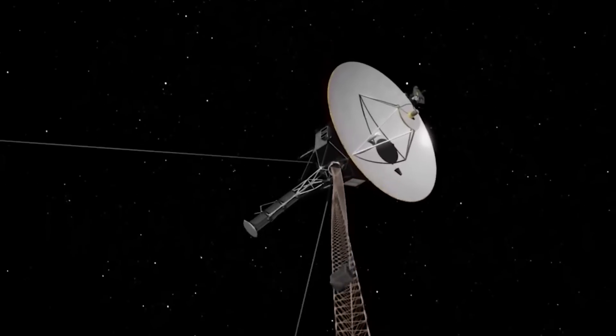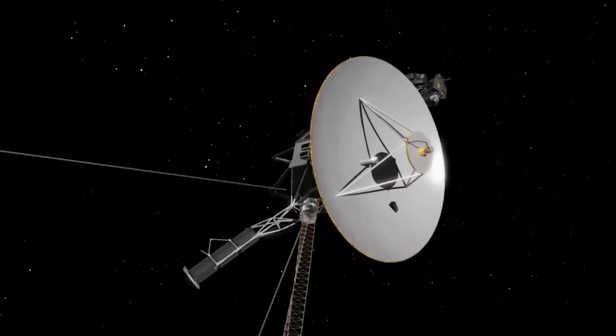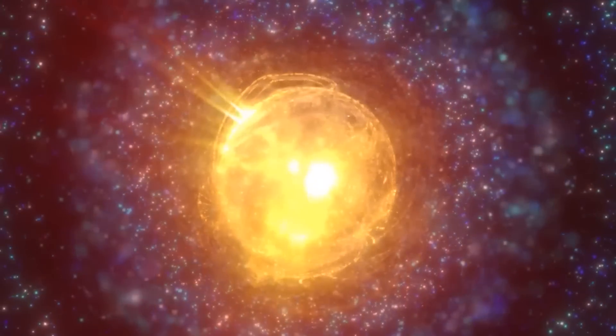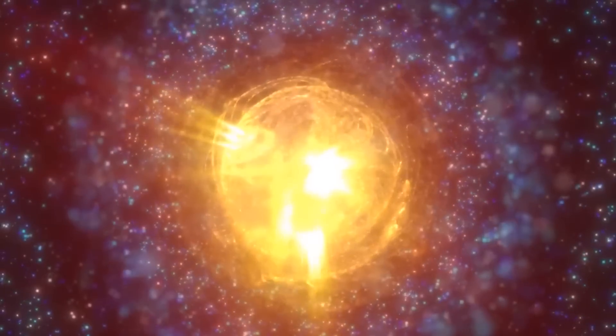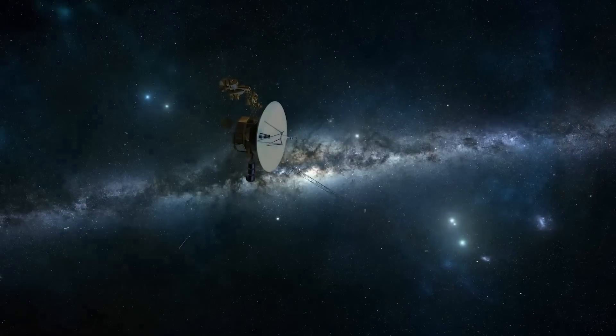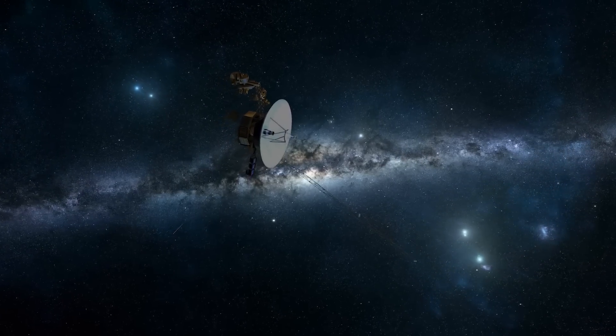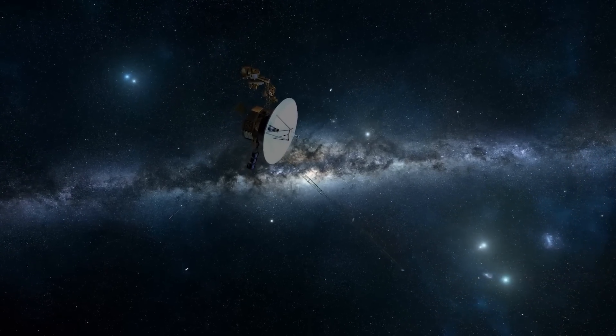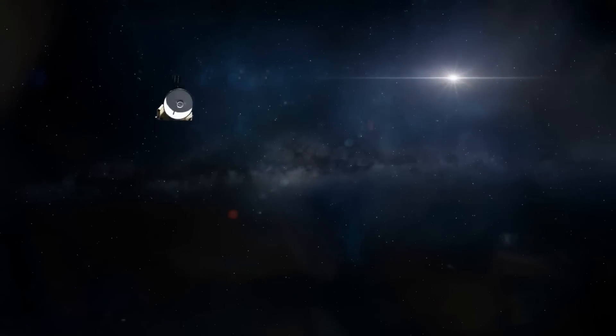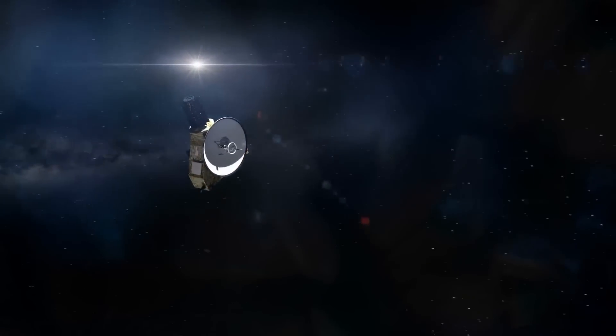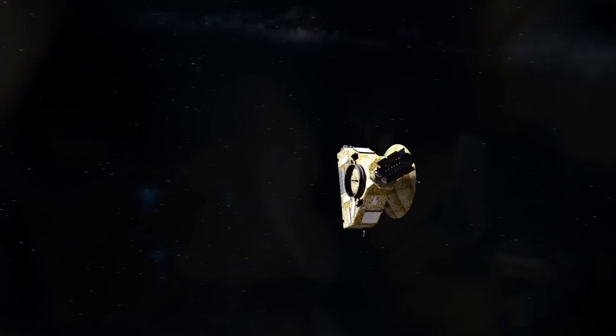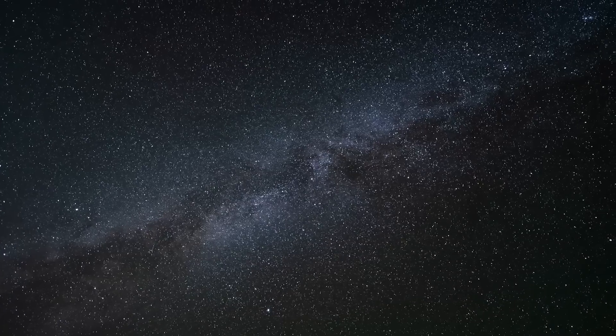Beyond our own solar system lies the enigmatic Oort Cloud, a vast congregation of comet-like objects held together by the sun's gravity and stretching to the nearest star. Although the Voyagers are still moving slowly towards that distant realm, their entry into interstellar space began when they crossed the heliopause, the boundary between our solar system and interstellar space.